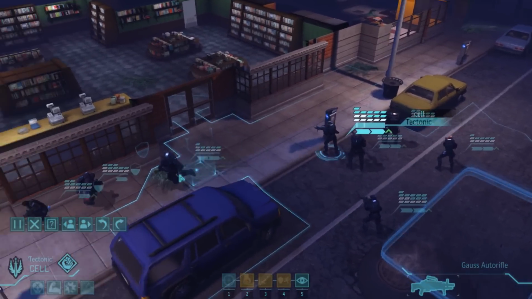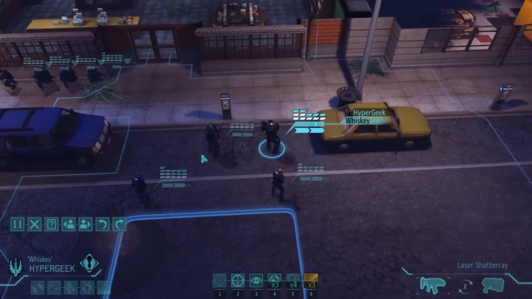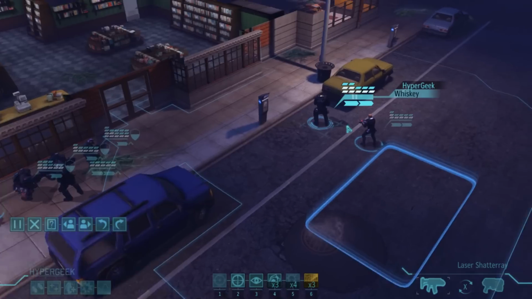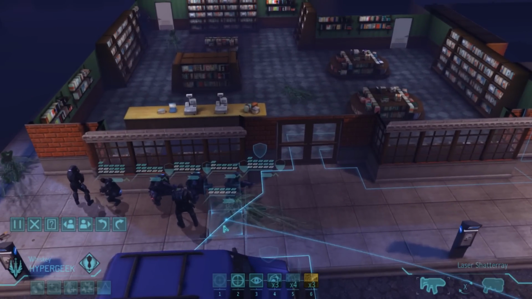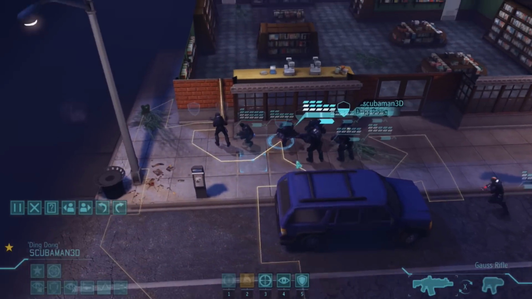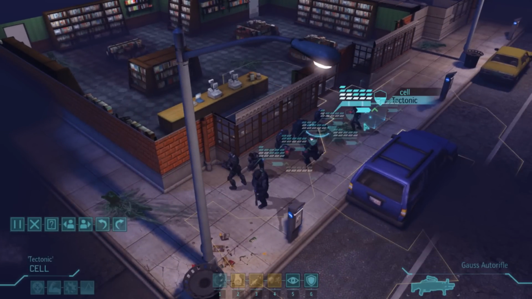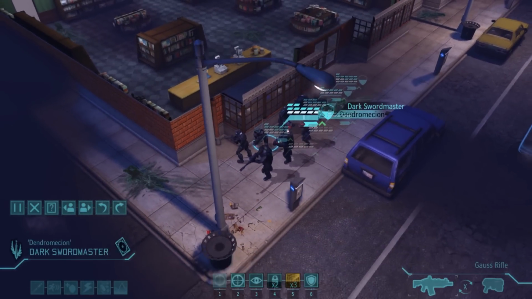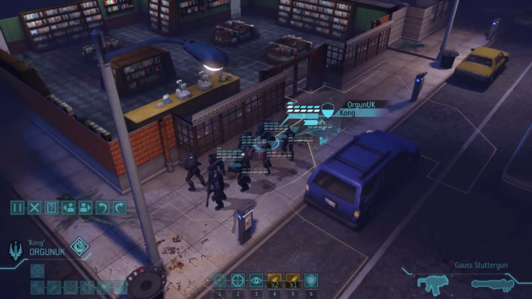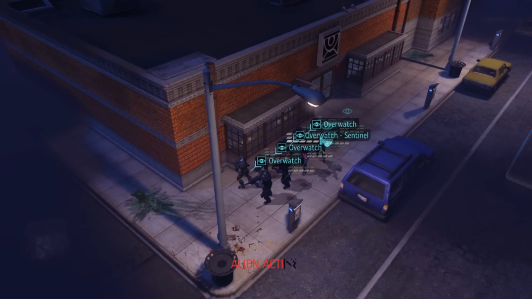Logan going up on the roof. Moving to position. Let's get people a little bit closer. On the move, and we're ready to breach the roof. Moving to Overwatch.